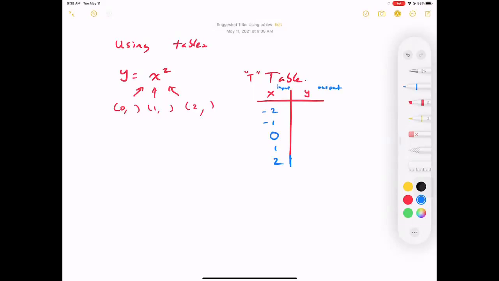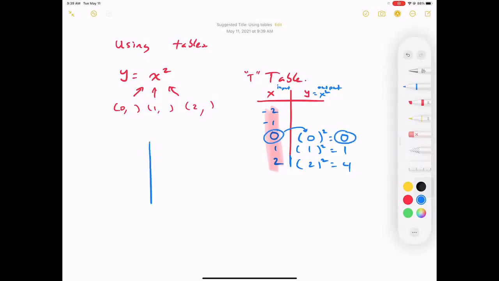So what am I really doing here? I'm just telling you on the left side what values I'm choosing to plug in. Let's go ahead and plug it in as an example. Remember this is x squared. Now x is 0, and 0 squared is 0. Plug in 1, 1 squared is 1. 2 squared is 2 times 2, which is 4. So we have our input of 0, our output of 0.